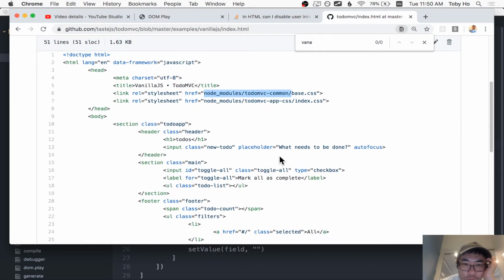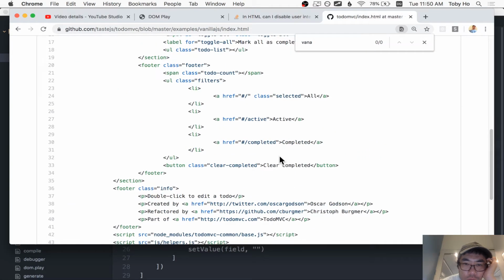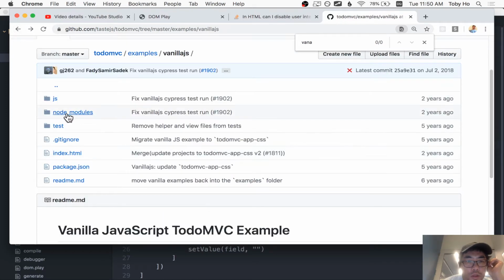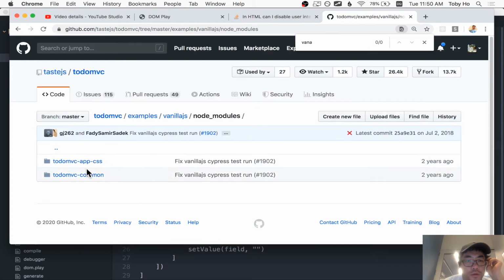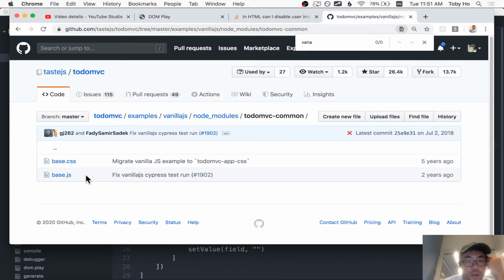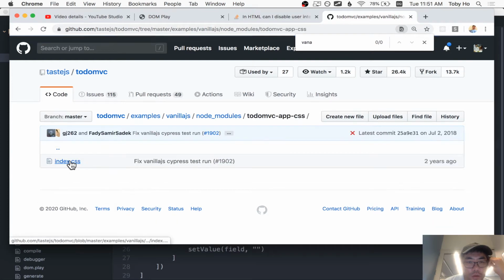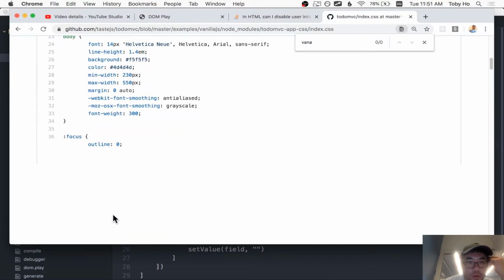Huh. I did not expect it to be a node module. Okay. Oh, it's checked in.